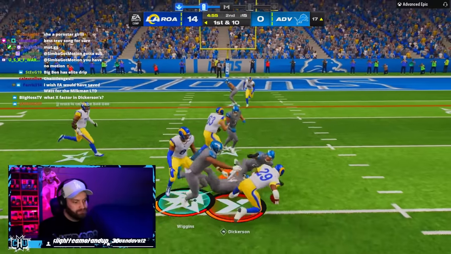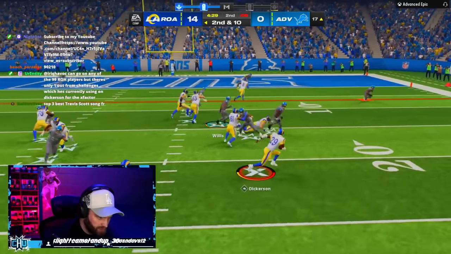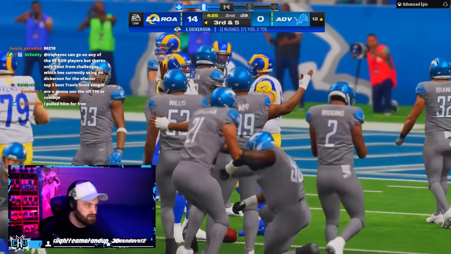We almost got out of that. You're not using a token on him. 10-yard plus plays. Oh, man. And they're shedding like that? How am I supposed to get 10 yards when they're shedding like that?